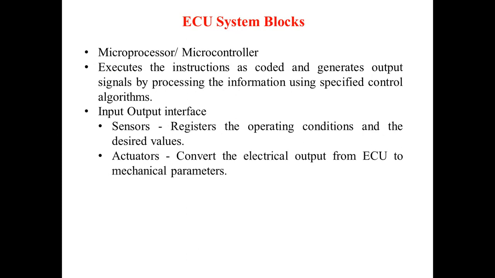If I take the example of the crankshaft sensor, the crankshaft sensor senses the actual rotation of the crankshaft. So real-time data is being sensed by the sensor and it is given to the CPU, that is the ECU. And the output of that ECU is nothing but the actuator. This actuator converts the electrical output from the ECU to mechanical parameters. That means if I want to change the fuel delivery or the fuel pressure, the actuator will actuate the fuel injector solenoid valve, and that solenoid valve changes the actual delivery.